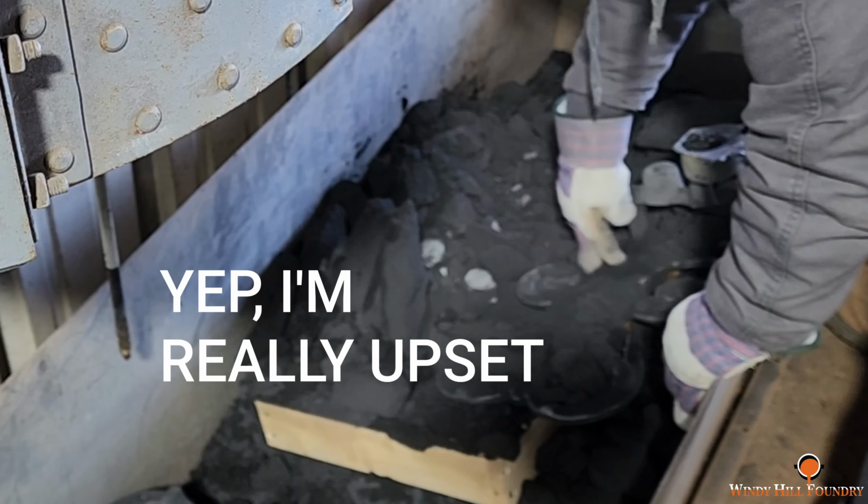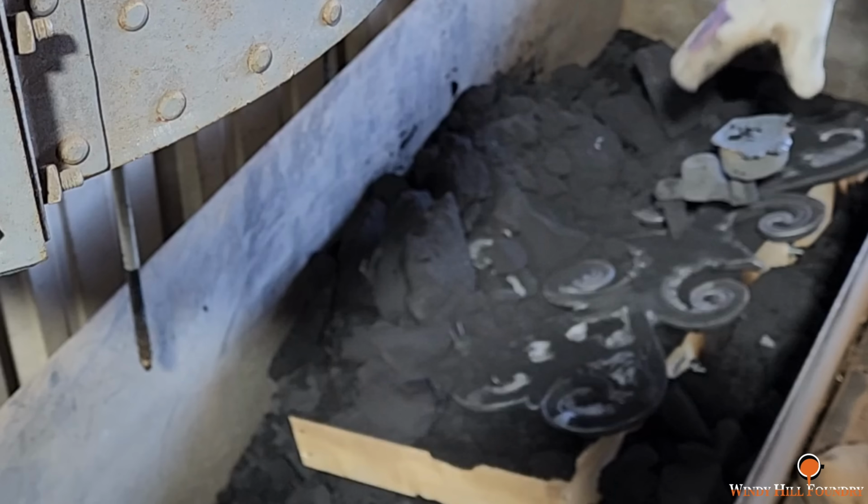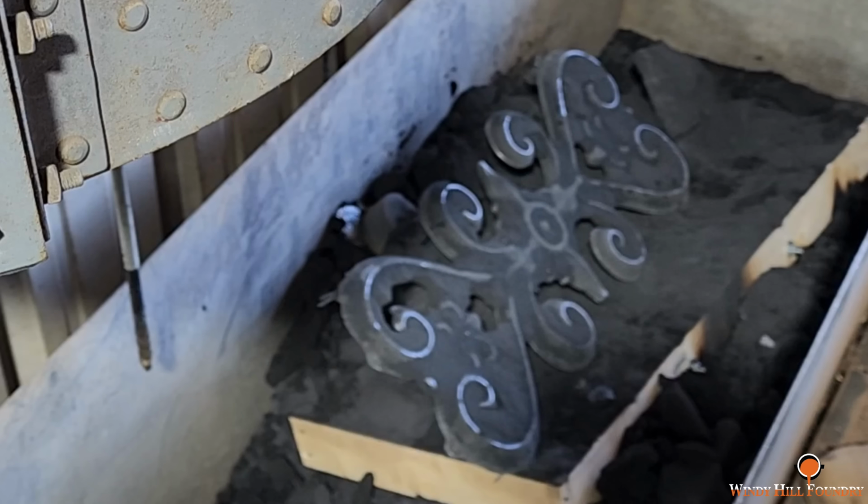We got some problems here. Good thing is we shouldn't have any inclusions, but we do have insufficient fill. So I got to figure out what we're going to do here. We're going to have to study this out a little better. I was hoping we were going to be able to roll these. We're not there yet.